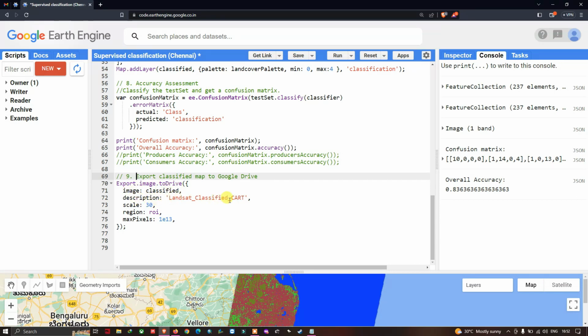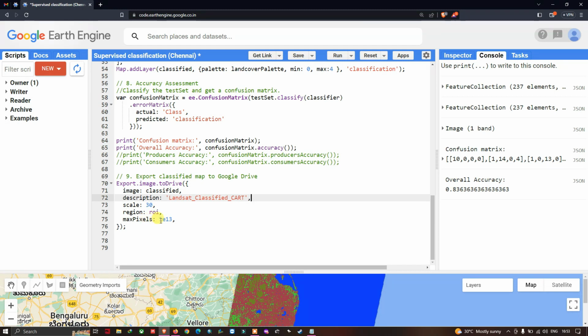The CART here refers to classification and regression tree, which is this specific technique. The scale is 30-meter resolution, the region is ROI, and we have to specify a maximum pixels value of 1e13.